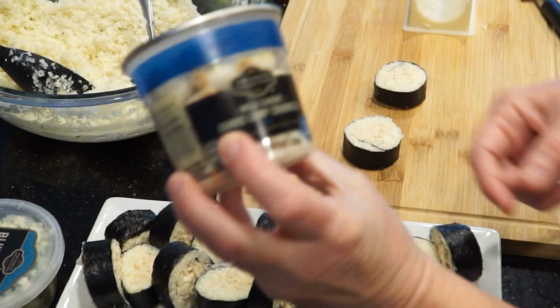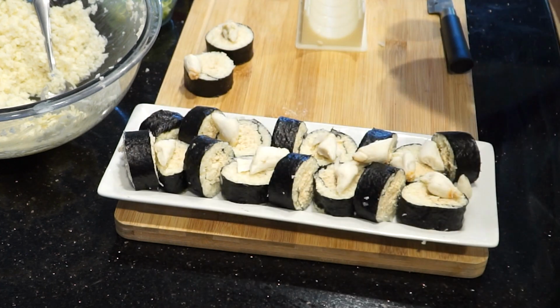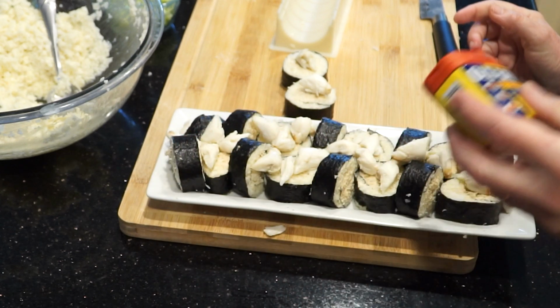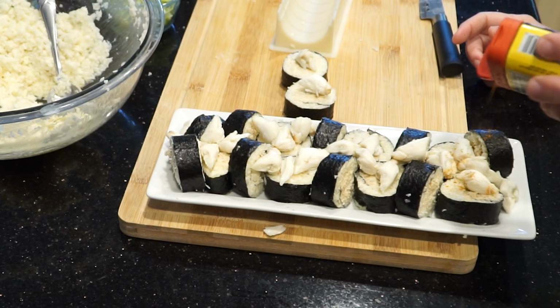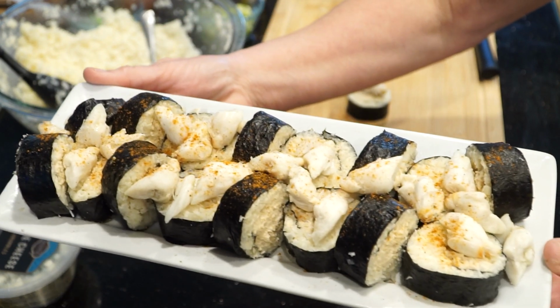And then I added the extra lump crab meat on the top. A generous amount of Old Bay is sprinkled across the top, and that's pretty much all the decorating I'm going to do with that one. The crab meat will be wonderful.